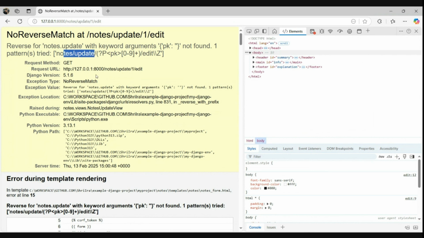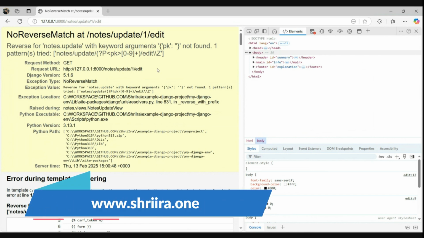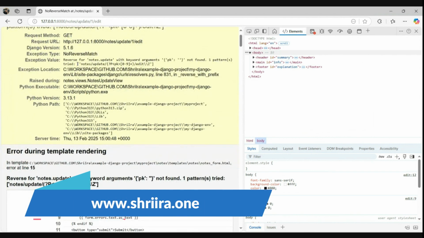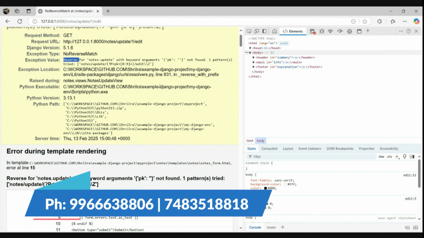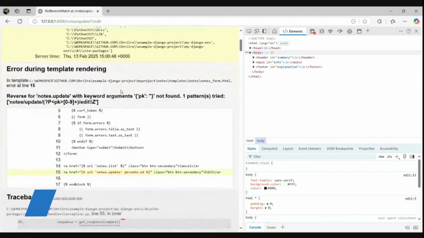Let's update. Edit has been tried. Reverse for notes update is not found. It's trying to find a URL.